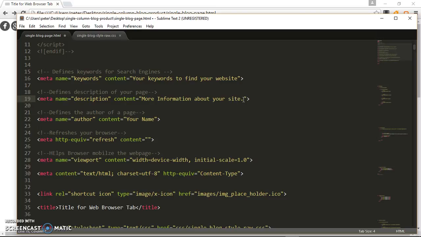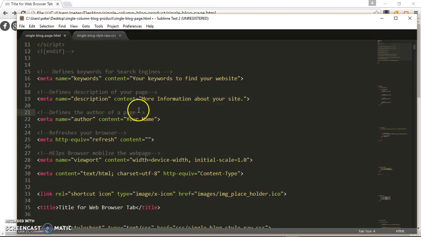It's going to be a sentence or two. So if you're talking about Kobe Bryant, you can just put Kobe Bryant from Los Angeles Lakers and things like that. So it's the same thing. Instead of just words separated by commas, it's just going to be a short sentence or two.